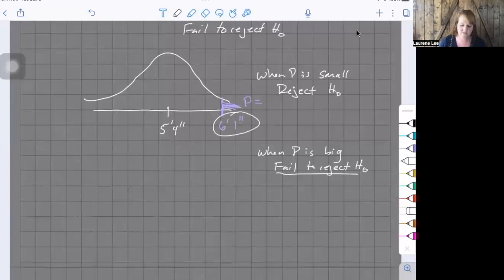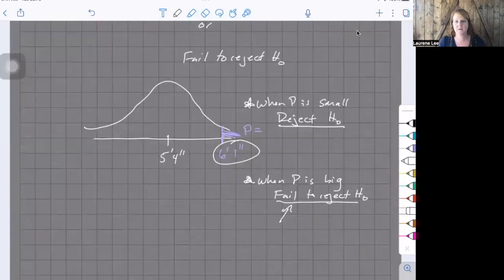Okay. So these are going to be your two outcomes depending on what your p-value is. We'll talk about the p-value in the next part of this. Now, if you want to have a strong conclusion to your experiment, this option right here, that outcome is not a strong conclusion. We don't actually have enough evidence to make a strong statement. We want to be able to say this, because when we reject H naught, what that means is that HA is true.